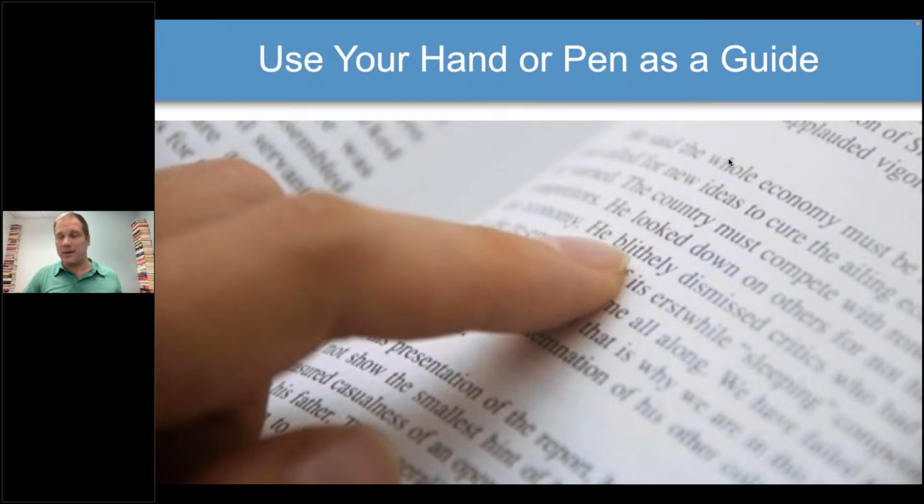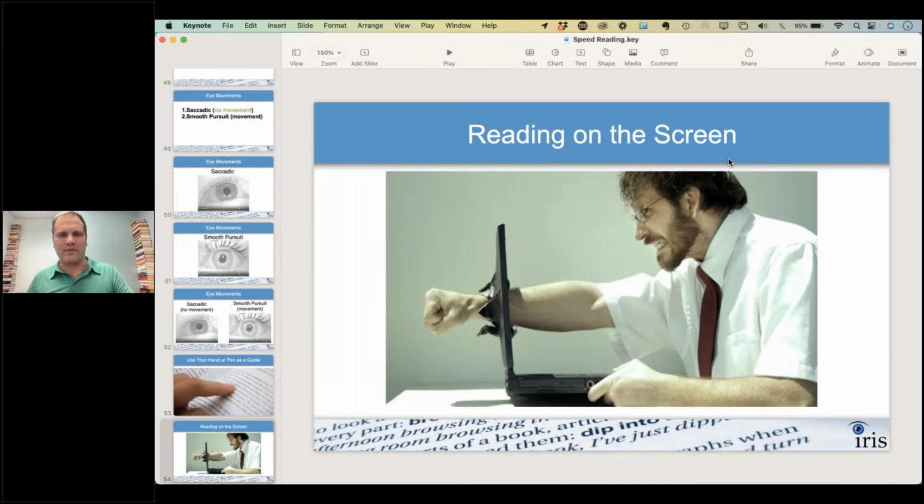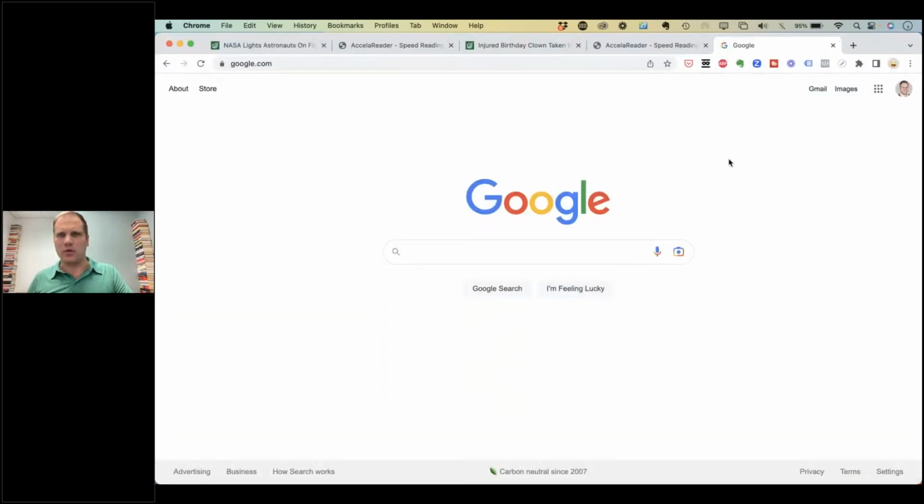But when we're reading on the page, that's one matter. When we're reading on the screen, that's a separate matter. And some of you may do most of your reading on the screen. Actually, I think about 80% of the reading or more that I'm doing is digital screen-based reading. So let's cover that. I want to talk about a simple way to read faster on the screen, but we're going to need some sample text. So let's take some very technical material from The Onion.